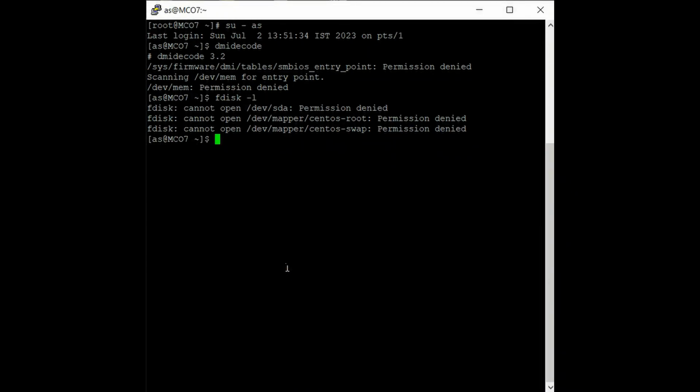Now to use these two commands you need to become root. That is one way. Another way is you can use the sudo command, but before doing sudo you need to change some configuration files, which should be done as root. So become root first, and you can run visudo.